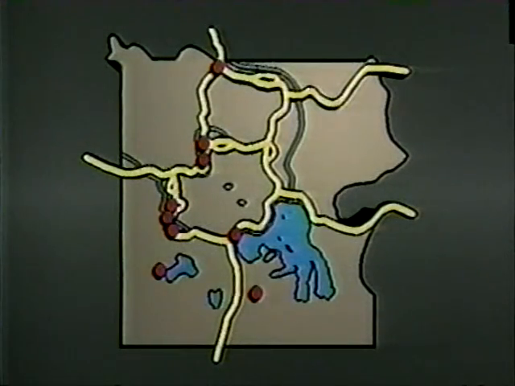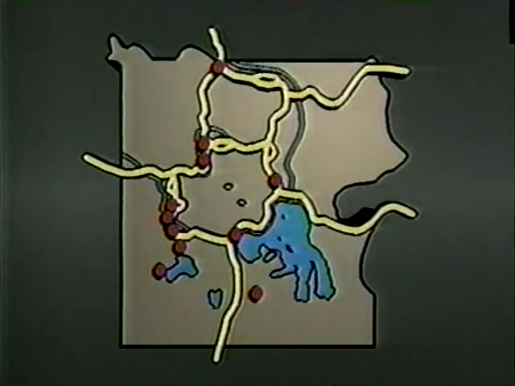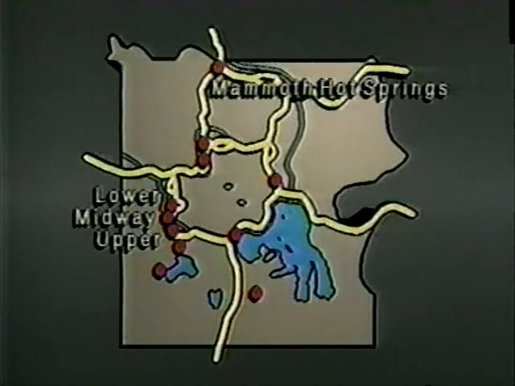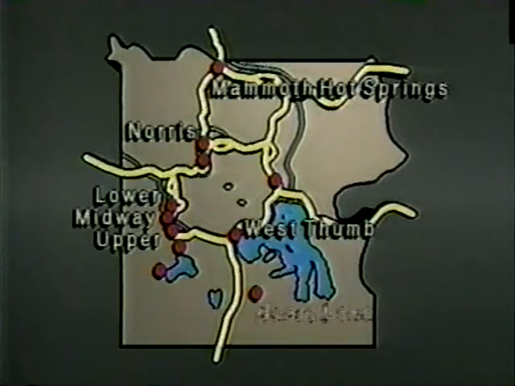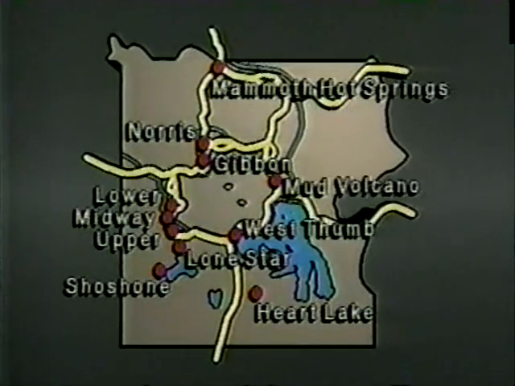Yellowstone's geyser basins are spread throughout the region. Most lie within the caldera we explored earlier. The largest concentration is here along the Firehole River. Most are easily accessible along the Loop Road, but others lie in Yellowstone's immense backcountry.